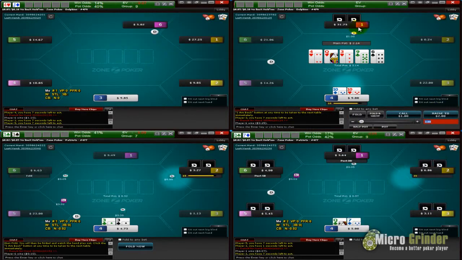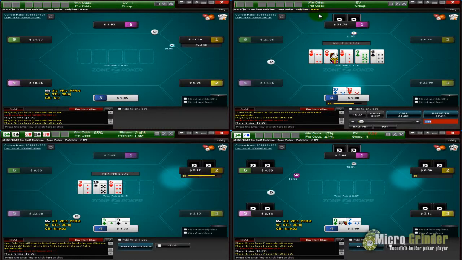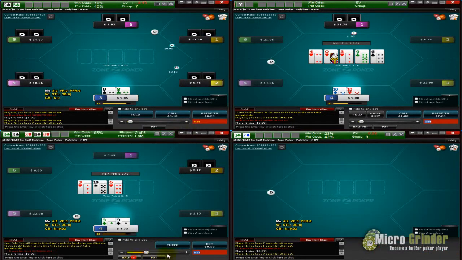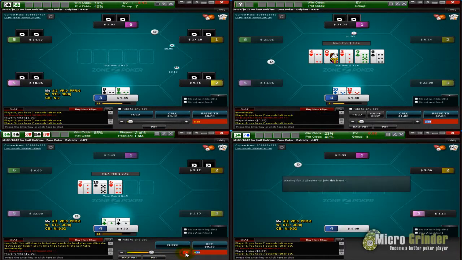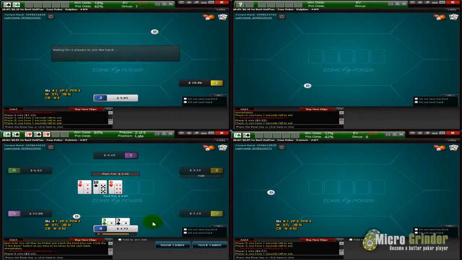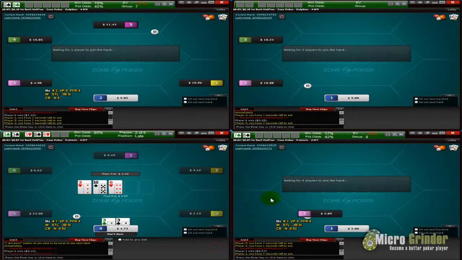But when he bets again on the river, we're just going to go ahead and give him credit. He easily has a queen in his range, so I think we're just going to go ahead and fold a lot. And down here, going to go ahead and bet a bit on the larger side. So I'm going to go ahead and fold the 10s. Unfortunately, with our set here, he has nothing.